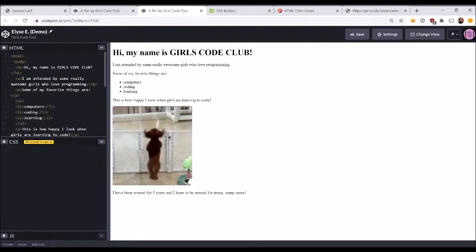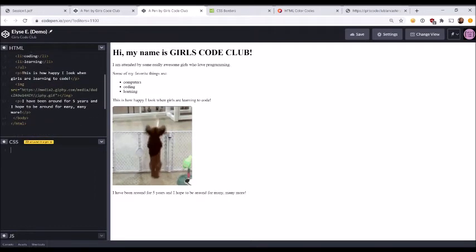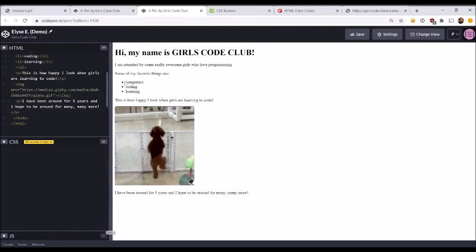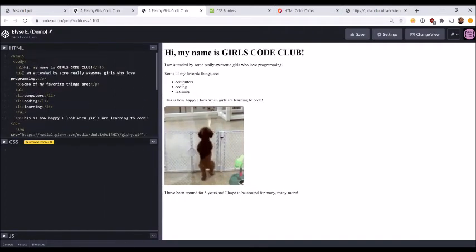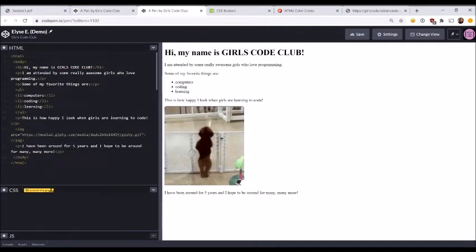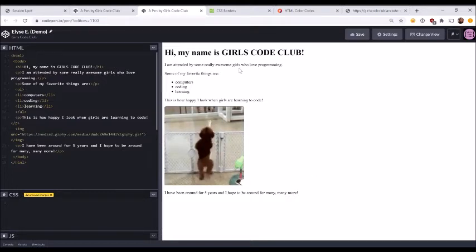So if we took all of this code right here and brought it over into CodePen and put it in our HTML section, which you can see right here. So here's where I have the image that's in there. Open this up just a little bit so it looks a little more recognizable. Then you can see we have all this, and this is what it's going to give us.